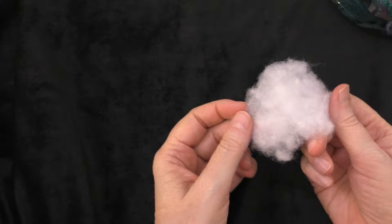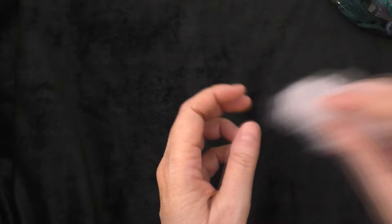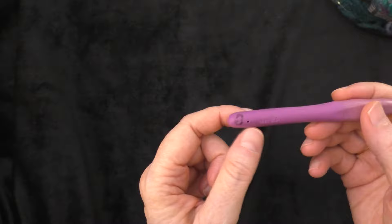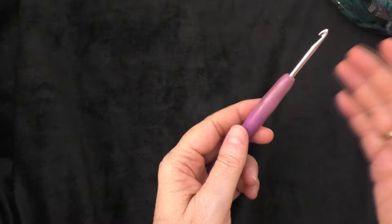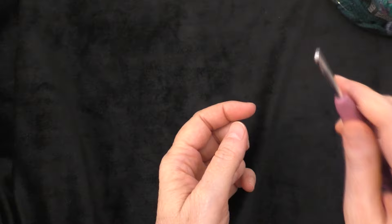You're going to need a very small amount of stuffing — not even this much — just a little bit to put inside the head of your worm. You could even use yarn snippings if you prefer. I'm using a 4mm crochet hook. The pattern calls for an H crochet hook, which is a 5mm. There is no gauge — it just depends on the hook and yarn you use. If you're using a lighter weight yarn, you would use a smaller hook.